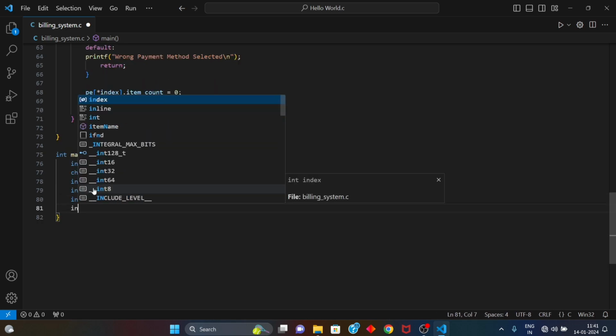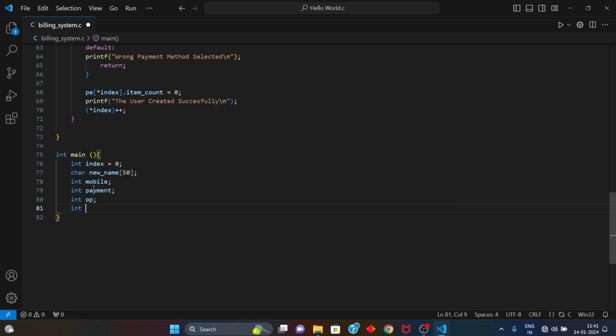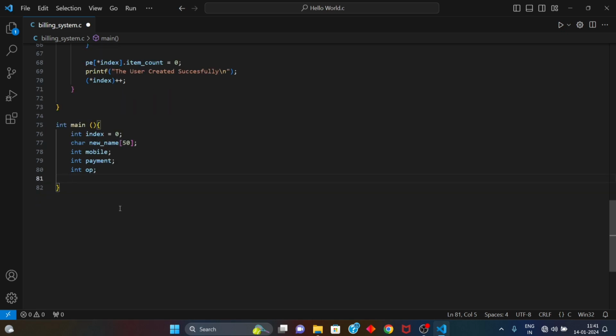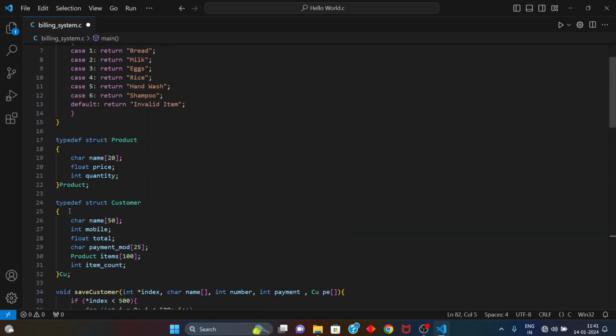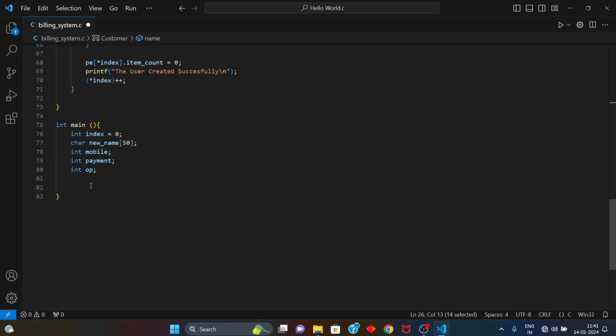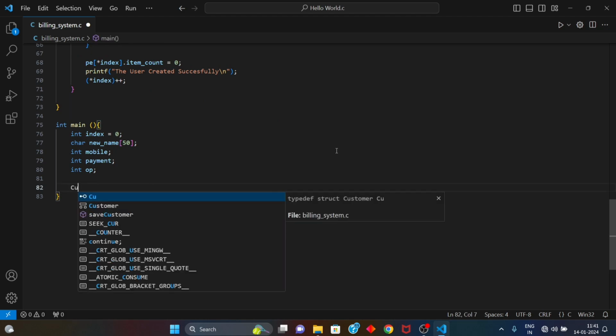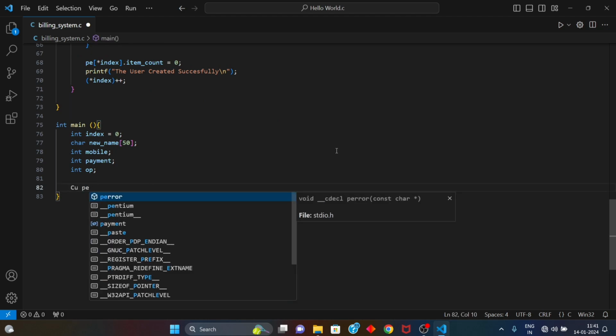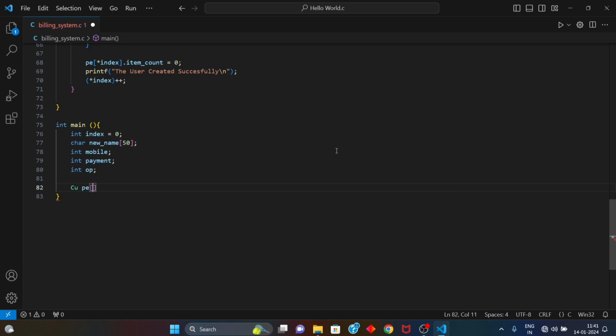Now we call the customer structure. We simply use PE, and then we write 500.